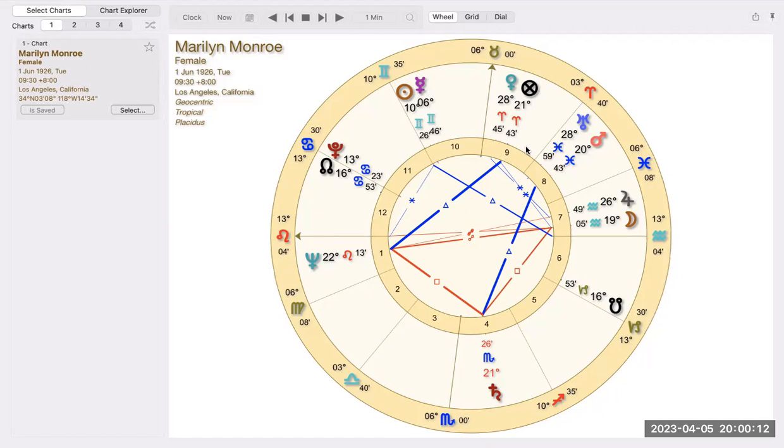Does anyone know what that little circle with the X is in the middle? Rod said it's the part of fortune, but we don't use it yet. Oh, okay. We'll get to it eventually, I hope. Okay, well, there is obviously clearly some fortune in the 9th house there, well, whatever that thing is.